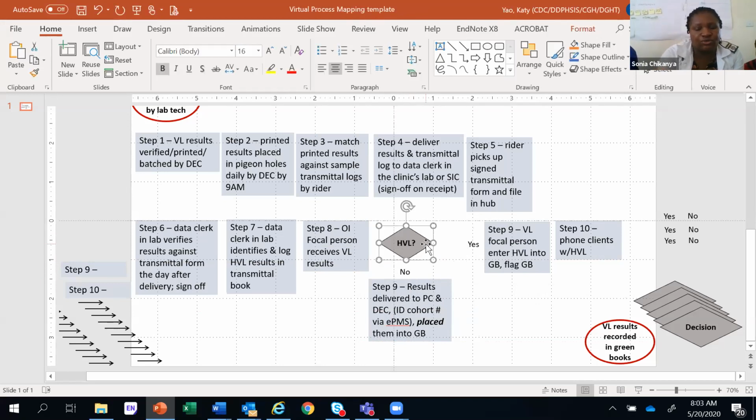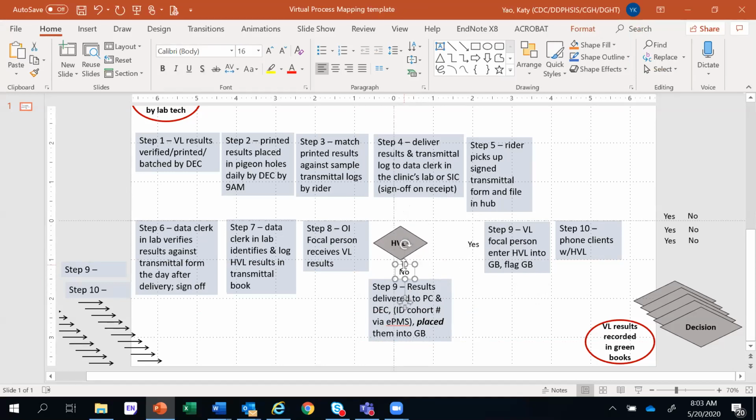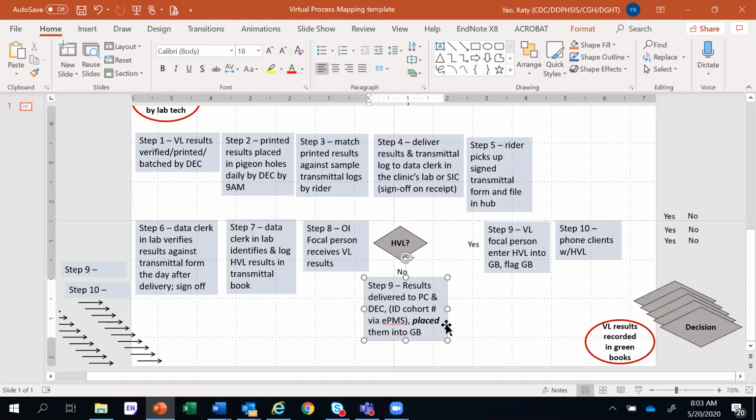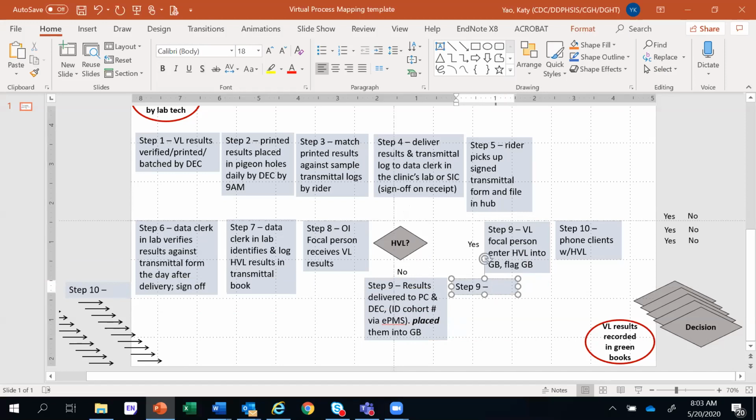And then at 2 o'clock, when the facility is no longer very busy, we invite everyone who is not busy, those departments which usually do not have clients by 2 o'clock, to come into the HID. They help in pulling the files and documenting the viral load results, while the PCs who continue pulling help in pulling the green files. And then we have to file back those green files.